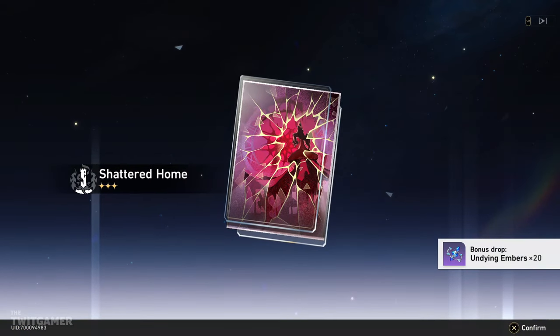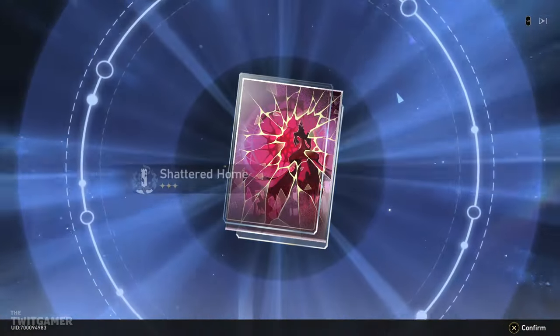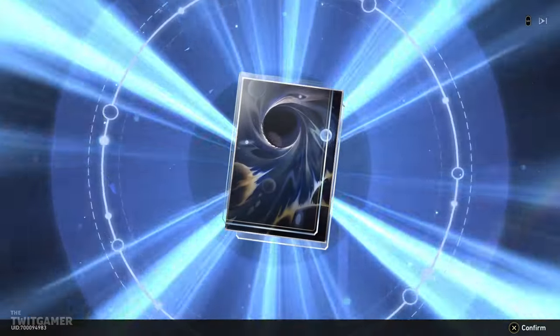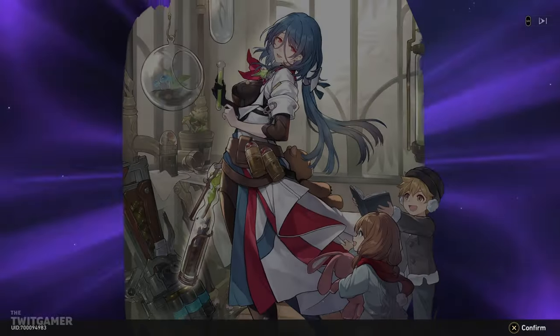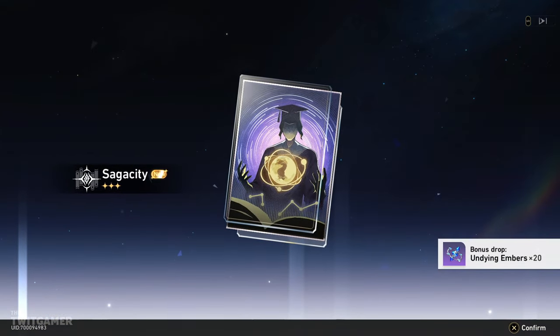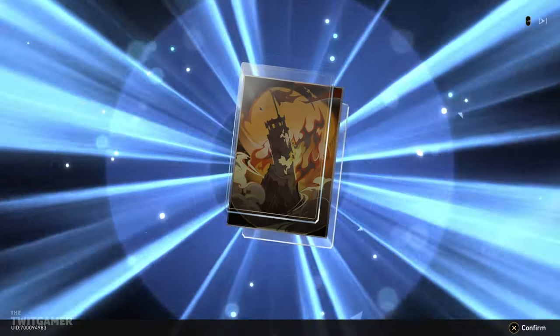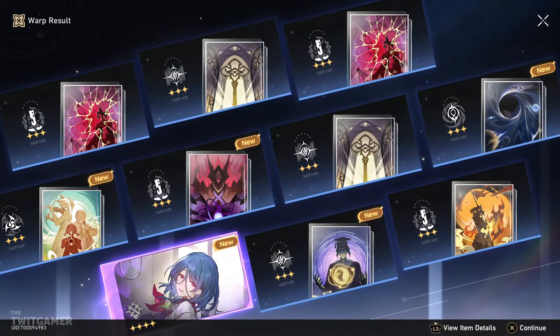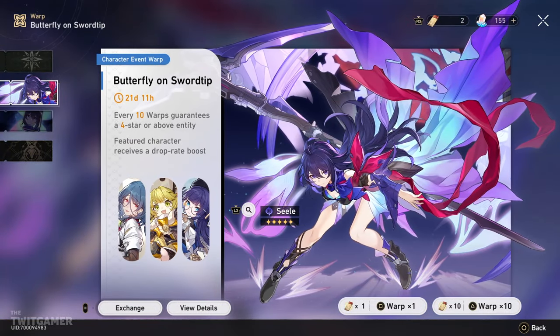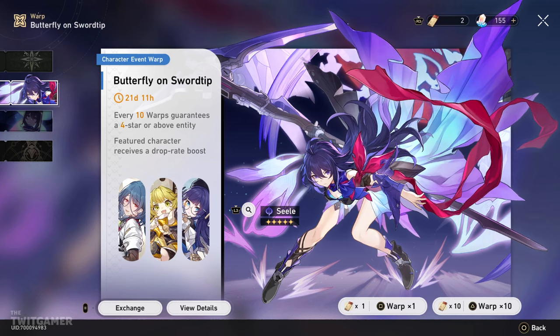Hurt, hurt. How do we do then? Pass key. Shattered Home. Ooh, the Void. And Natasha. Physical based. Saga City. Alright then. And let's throw a few this way as well, because we've got two here available. So let's have a go. Let's have a little pop at this.